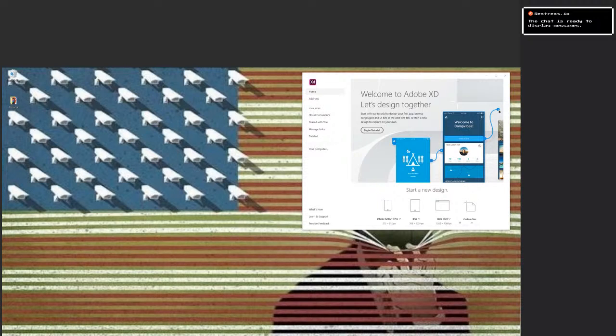Hopefully resizing the Atom screen will get it to fit where we want it to. All right.